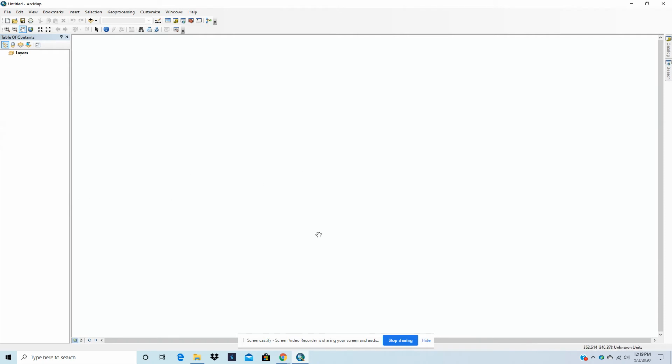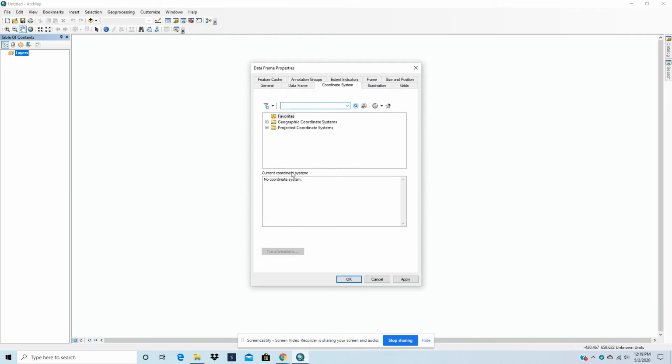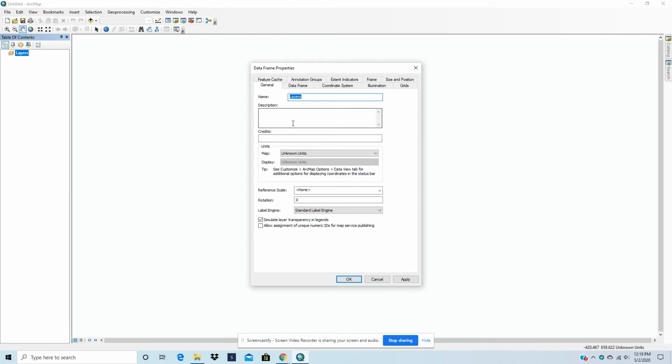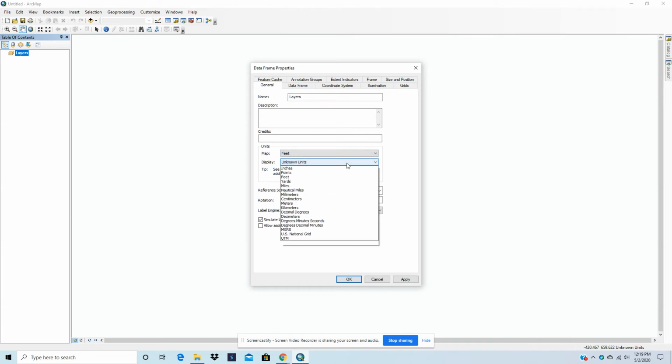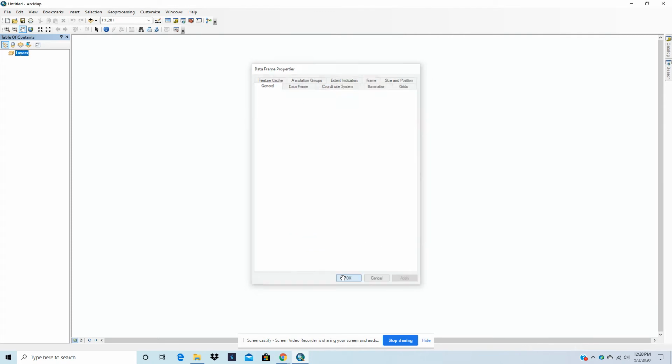Now, for this map, I am not setting up the coordinate system because they've got it referenced the way they want it. We're not going to be working in North Carolina, so I'm not going to set it up. But I am going to maybe set up here, say in our units or feet. And that's about it for that, okay?